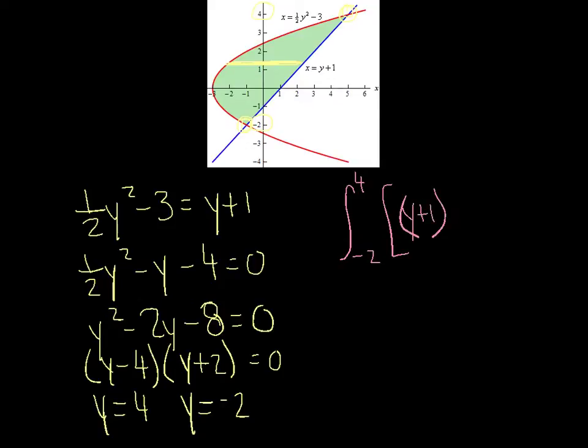I'm going to wrap it up, minus the left edge function, which is the red one, 1/2 y squared minus 3. And that's all with respect to y. So I think one of our biggest challenges as we move forward and try to get to that expert level is just being more comfortable doing everything in terms of y and working with these horizontal slices. Working that out, we certainly are capable of integrating that term by term. It's a very friendly polynomial. The first fundamental theorem allows us to plug in the upper bound and the lower bound and evaluate it numerically.